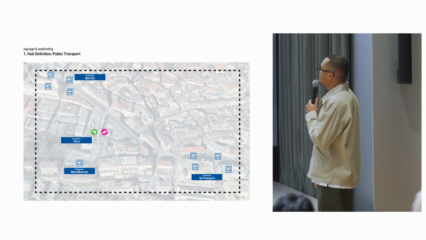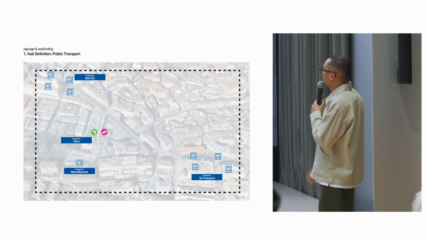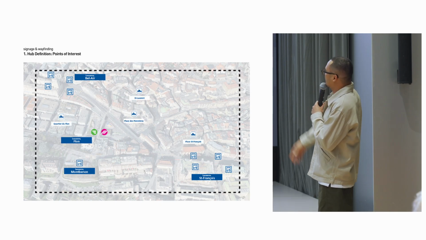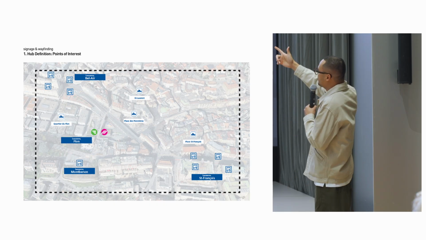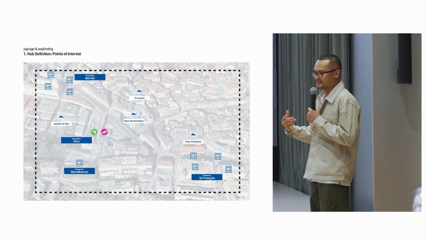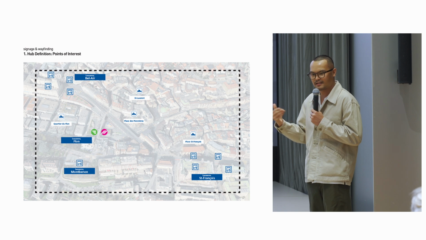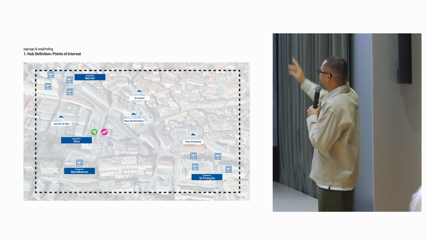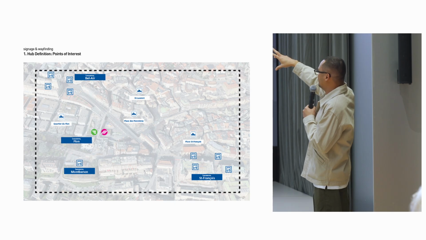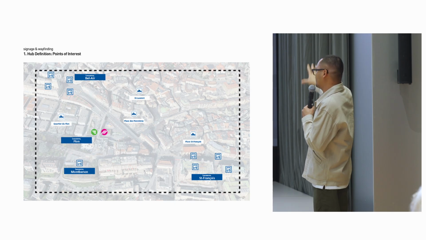Just for context, this is the definition of the hub. We have Lausanne Flon in the middle. It has 3 lines, Metro 1 and 2. And then we have the LEB also. It's like an electric railway, acts like a train, but it's considered a tram as well. Surrounding the Lausanne Flon, we have different bus stations.